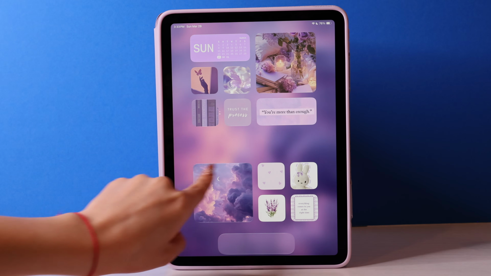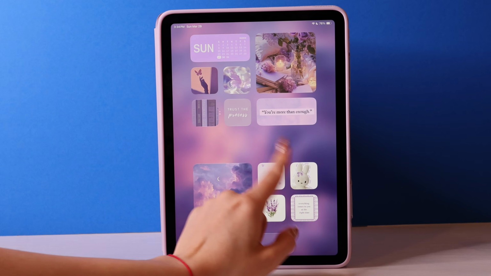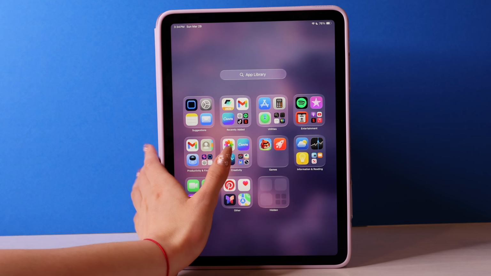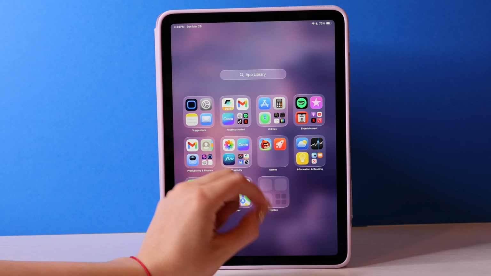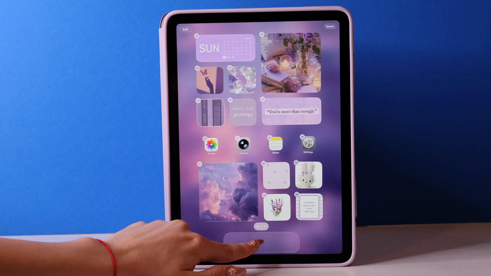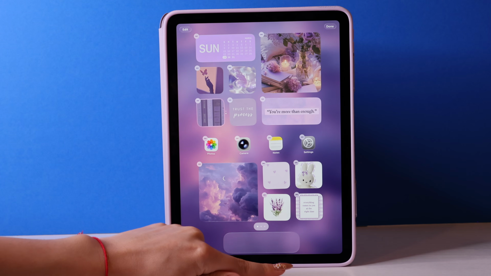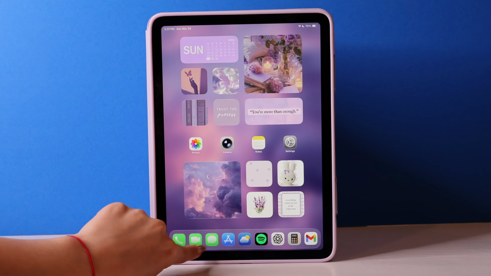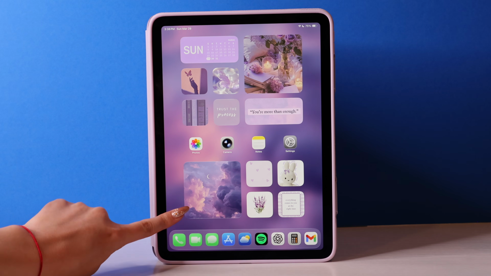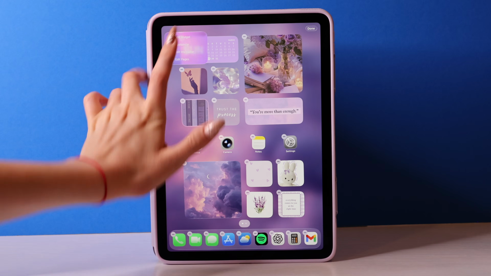And now as you can see, I left this middle part, and I left it out intentionally because this is where our apps are gonna go. So I'm gonna go back to the app library, and I'm gonna move the apps that I actually want on my home screen. And now that the apps filled out the middle spot, I'm gonna work on the dock, and I'm just gonna bring back the apps that I most likely will use every single day. So I added the apps that I most likely will use every single day to the dock, and now let's customize the app tint. I'm gonna go to edit and go to customize.